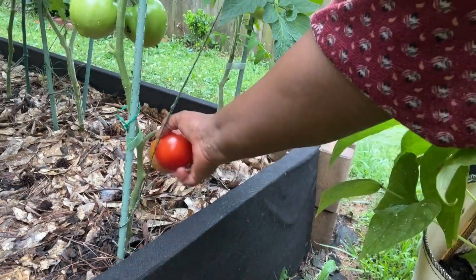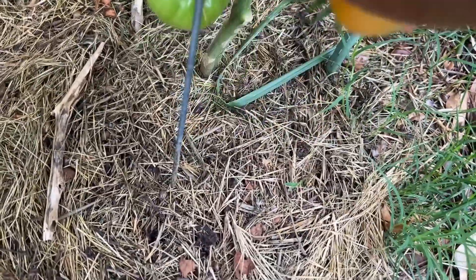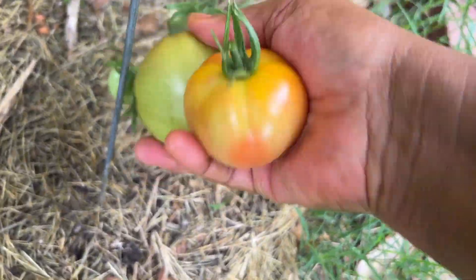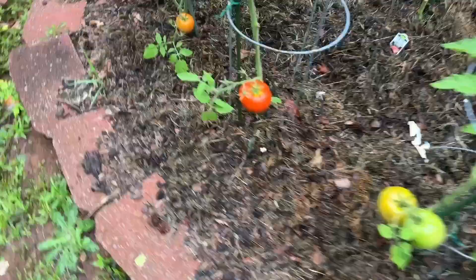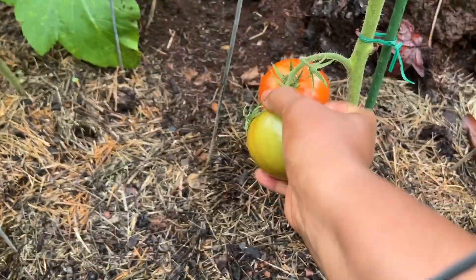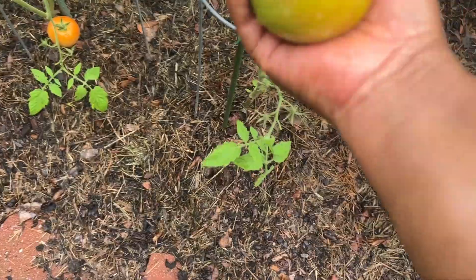The reason is because I have some animals running around my garden — I have squirrels and I also have rabbits. Sometimes they feast on these tomatoes. I also have a few pests in the garden, especially the slugs. The slugs can feast on these tomatoes as well. I saw a few of my tomatoes that the slugs are beginning to feast on, so that's why I have to harvest as often as I can.